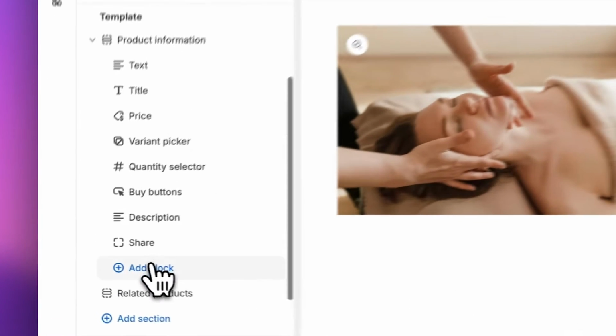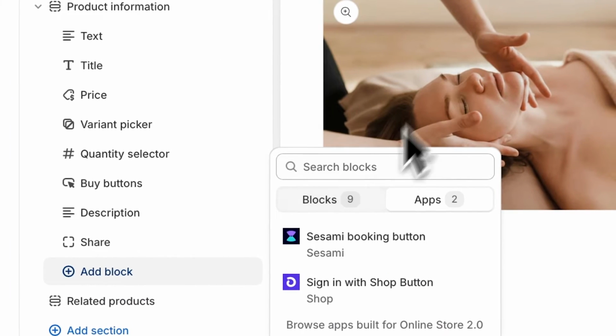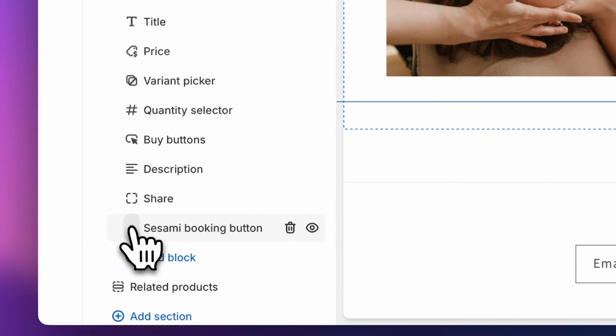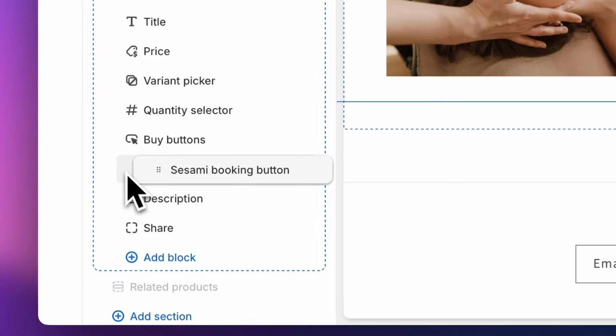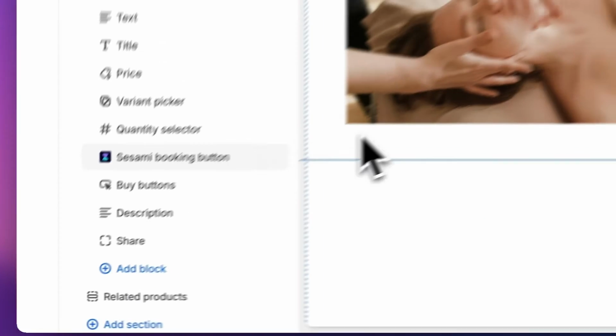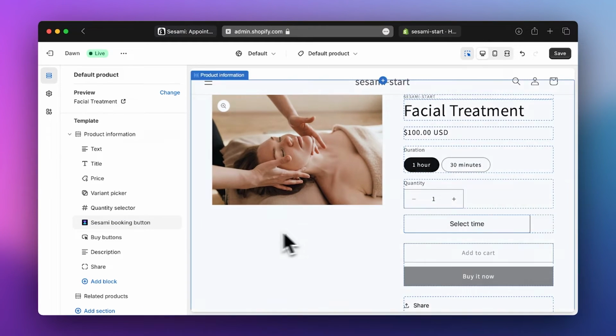So I'll go here and add block. I go to apps, I click on Sesame. I see the Sesame component here. We recommend relocating it by dragging it and dropping it above the buy buttons. And that's how the Sesame button will load here.